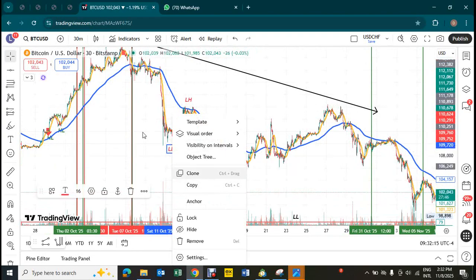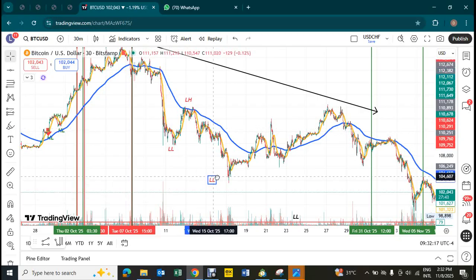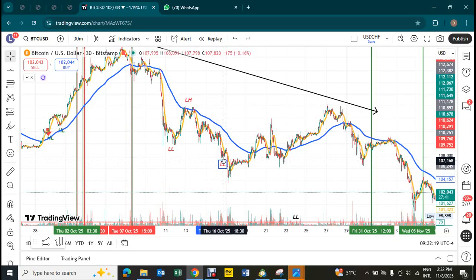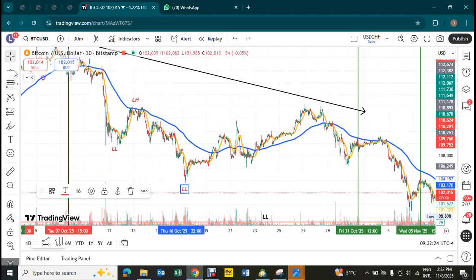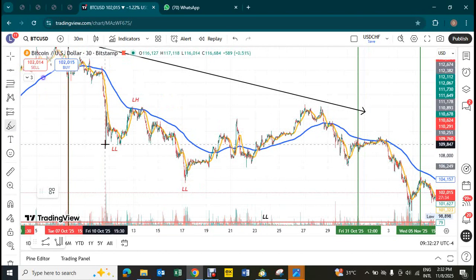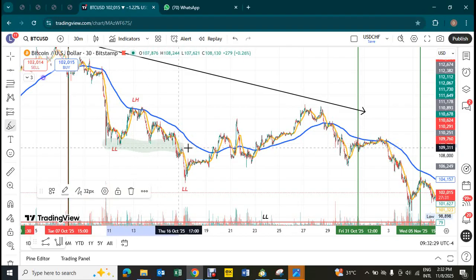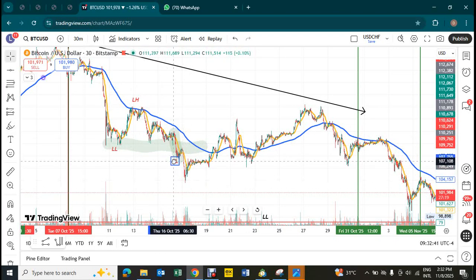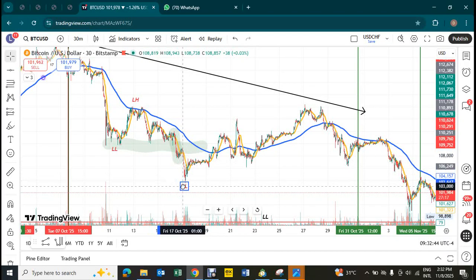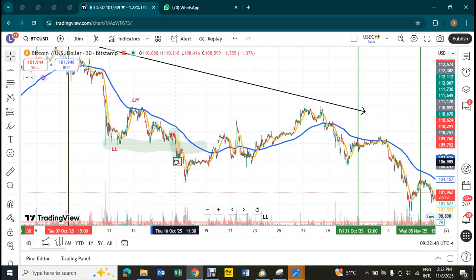Clone this. You can see our lower low is here, here, or here. Why would I say that? Because at this level, this is the previous LL, right? And what happened? Price broke it. And if price can break it below, you can see this level and this level are different. We have our LL. Our LL can also be here, or here. You don't need the Fibonacci retracement to tell you where your lower low can be.